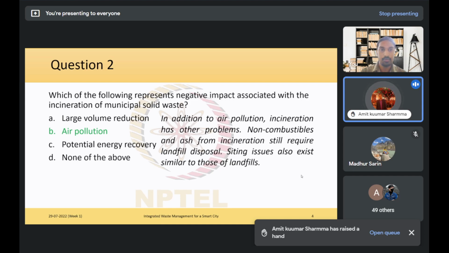So how can we consider air pollution a negative impact, because the pollution control board and other bodies are also allowing these plants to be set up in the metro cities also? So how can we say that it's a negative impact? Whether they follow the rules or not is a different thing, if someone wants to save money. But how can we say that they are causing air pollution if they have all the cleaning systems and other things to control all the flue gas?